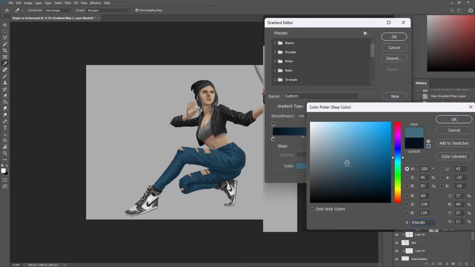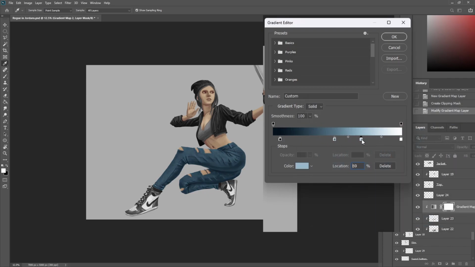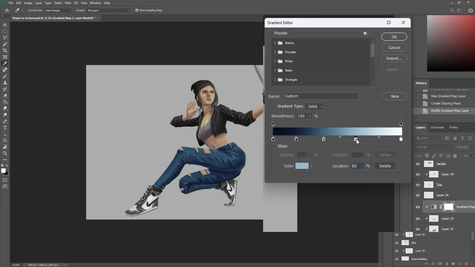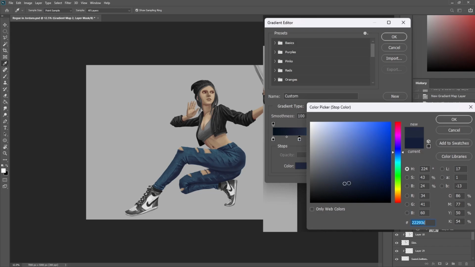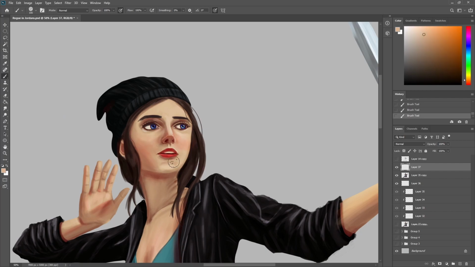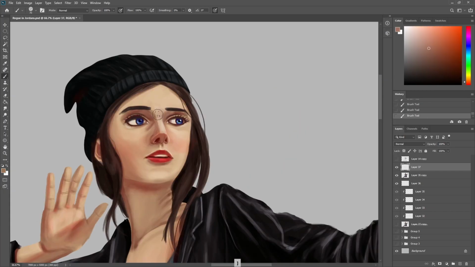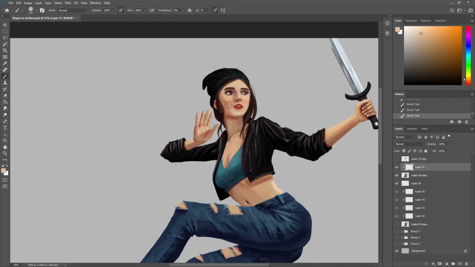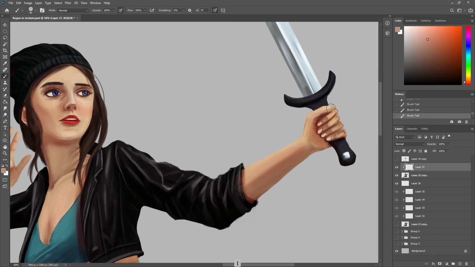And one of the advantages of this method is that you can immediately start introducing color variation from the beginning. So you can see, for example, if I wanted the darks to be more blue and the lights to be more green, I can just immediately do that. Same goes with the skin. I can just make sure that the dark areas of the skin are more towards the red and the lighter parts are more towards the yellow. And then once I apply that to all the different layers, I can start merging all the layers and then add more colors and color variation and render more and get it to the point that I want.